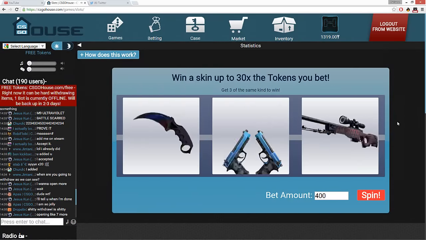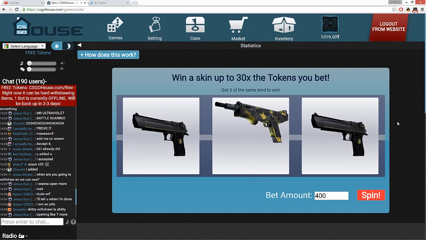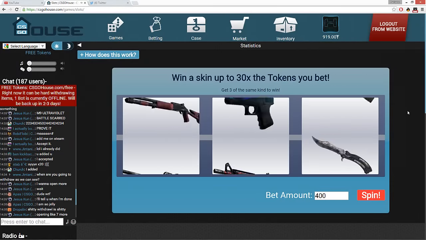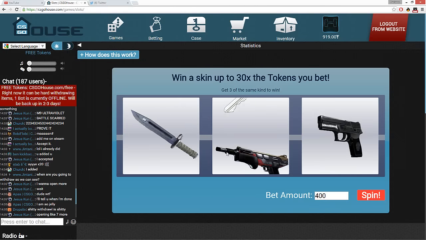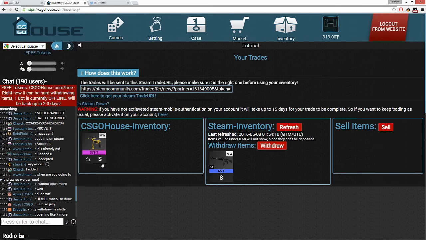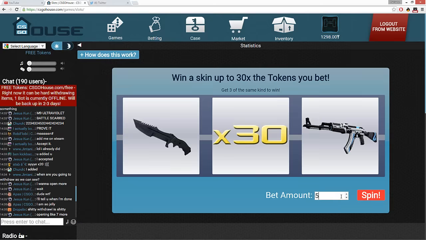$4 again, come on. Come on, CSGO House slots. The Deagle? The Deag? No, it's not the Deag. All right, $4 again. Struggling. PT50, cartel. Nah. How much do we have? Did we have anything else in our inventory, or is that it? Oh, we got that. Should we do $5 again? We'll go ahead and do $5.